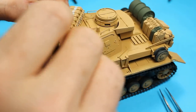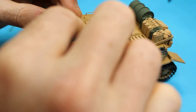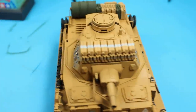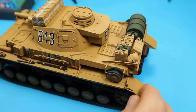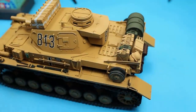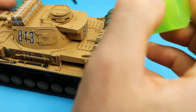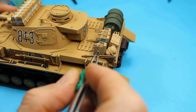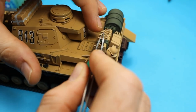And now for the test fit. And I'm going to have them facing that way with the openings towards the front. So just checking that all looks well. They fit nicely. It's almost like it was designed for it. Some of the pictures that I've seen have modified racks built in there. So there's numerous ways to do it. That's on a Panzer 3, and on the Panzer 4, you can also see that they've just been tied down. So we're going to actually do the tying down of them. So again, gluing the rack in the back there.